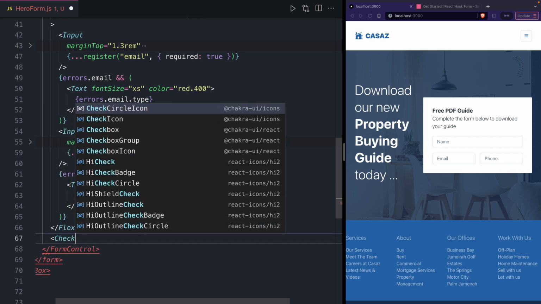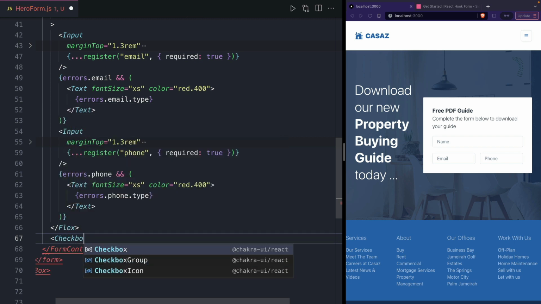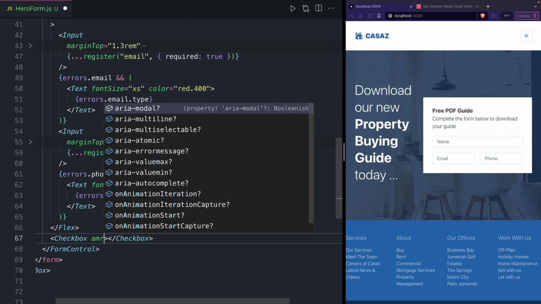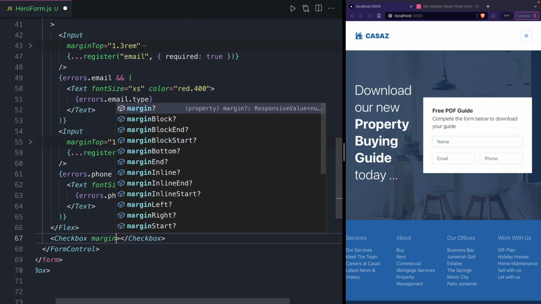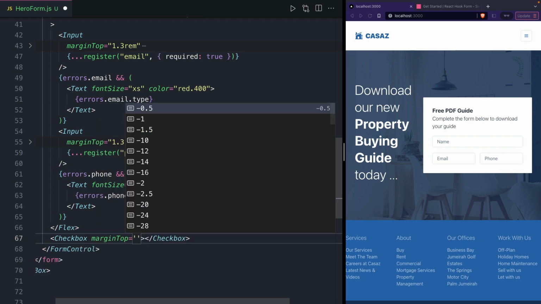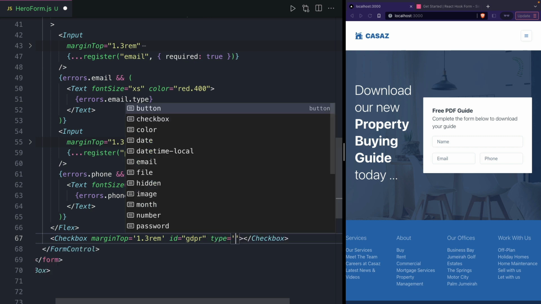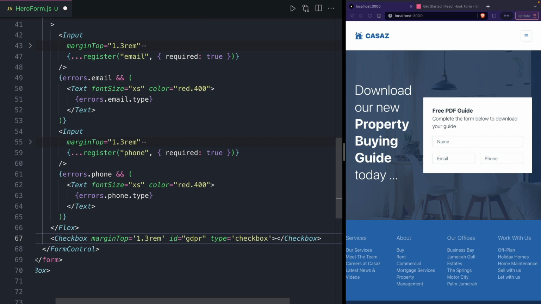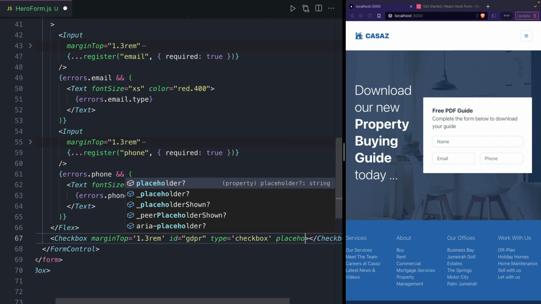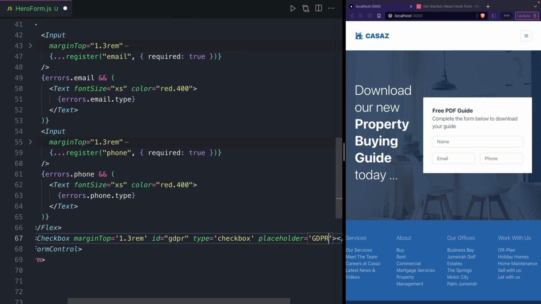And then after our Flex box, we are going to have a Checkbox. And that comes from Chakra UI as well. There we go, Checkbox. Going to have a margin top 1.3 rem. ID of GDPR because I'm in Europe. Type is going to be checkbox. Placeholder GDPR.